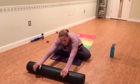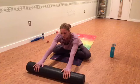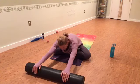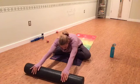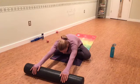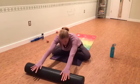Relaxing your hips, relaxing your shoulders. Again, we're just winding down from the weekend and preparing for the week ahead. So let's take 2 more deep breaths in and out through the nose as you just roll that roller as far away from you as you comfortably can. And each time you exhale, just soften a little bit more through your hips, through your low back, and through your shoulders. And then go ahead and roll the roller back towards you.